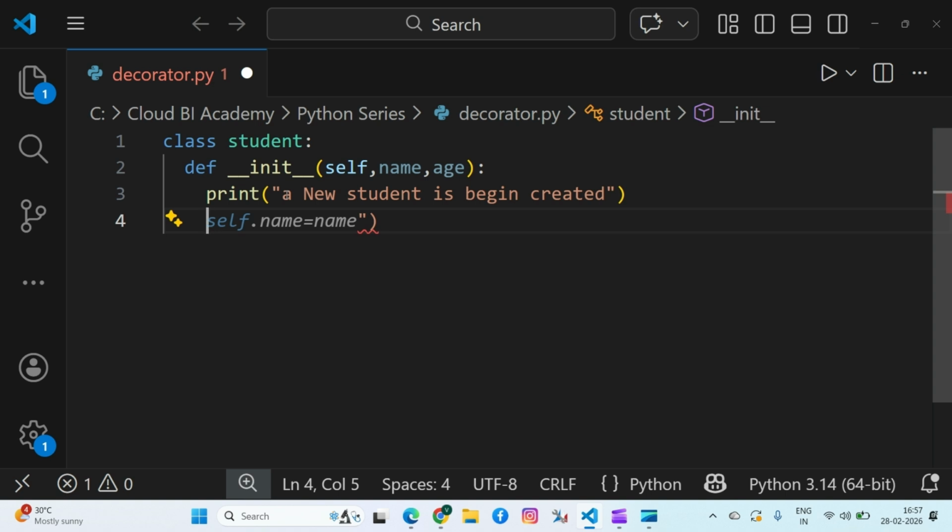So we will show how to store these variables in the next slide. Students often forget the double underscore before and after init. Make sure they type init with double underscores. Okay.